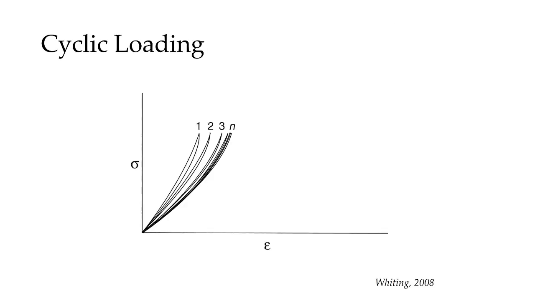We can now apply this idea of hysteresis to cyclic loading. In this particular case, let's say that we look at several cycles of loading and unloading. You see in cycle 1, we have a certain amount of stiffness. We unload it, the material is going to be less stiff. If we subsequently reload it immediately, we'll see the material will be less stiff than it was when we originally loaded it in cycle 1. And then again, if we unload it in cycle 2, it's going to be less stiff than when we loaded it in cycle 2. And then if we immediately reload it in cycle 3, it's going to be less stiff than it was before, ad infinitum.